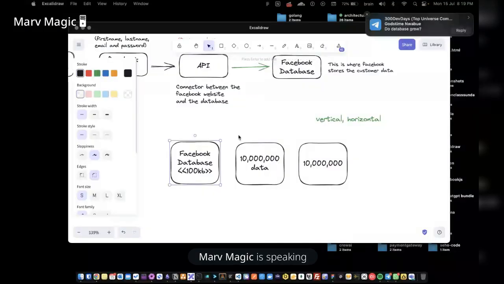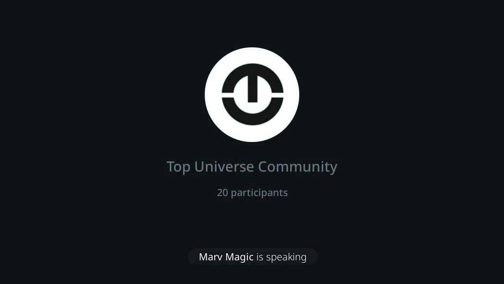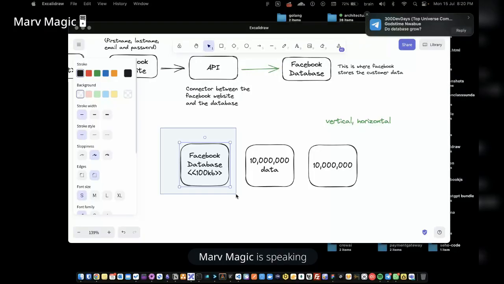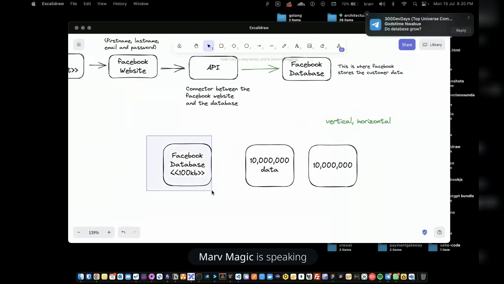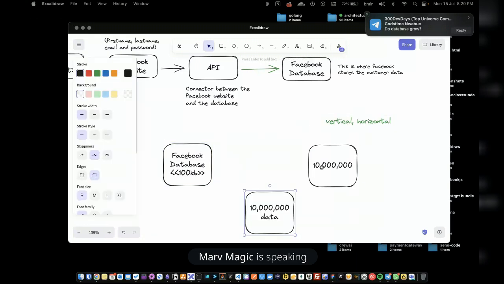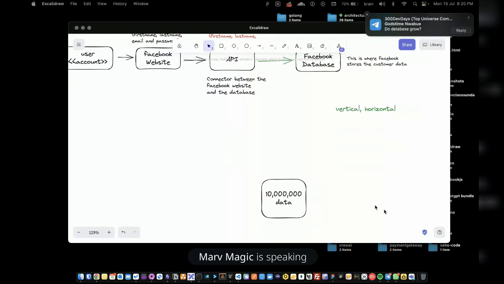I would explain that to you: instead of scaling a single node, we call it a node, instead of scaling the size continuously, you can always set up partitions. You have different data stored in different partitions. So there are different ways to approach that. But yes, databases grow in size, and there are ways to approach the scale.